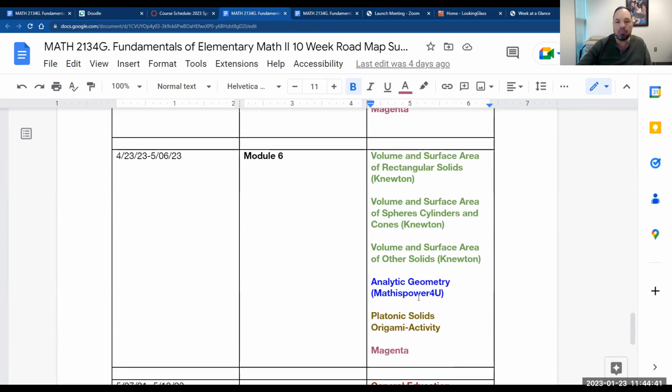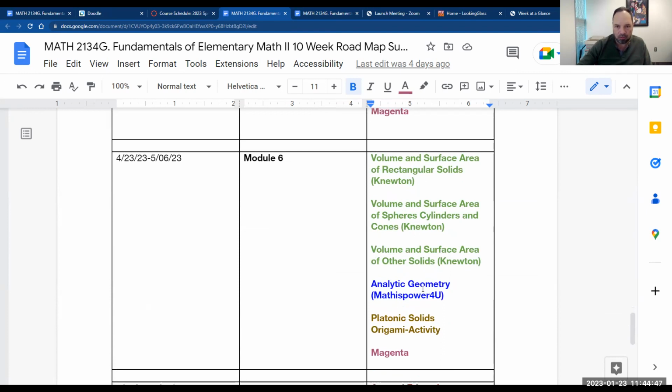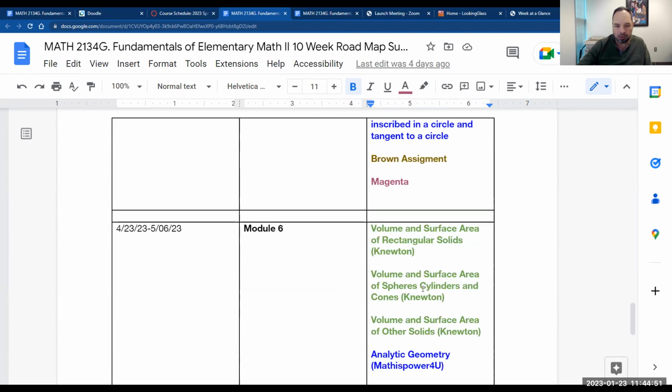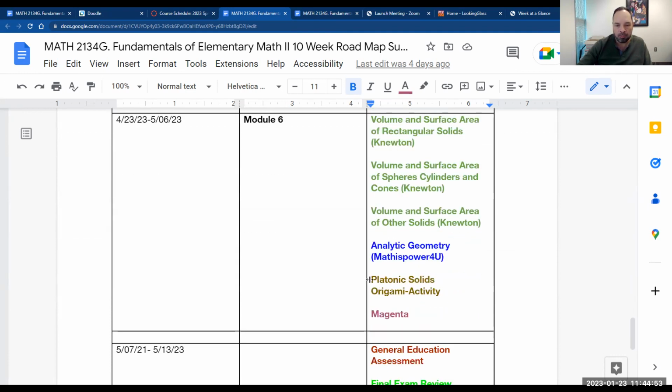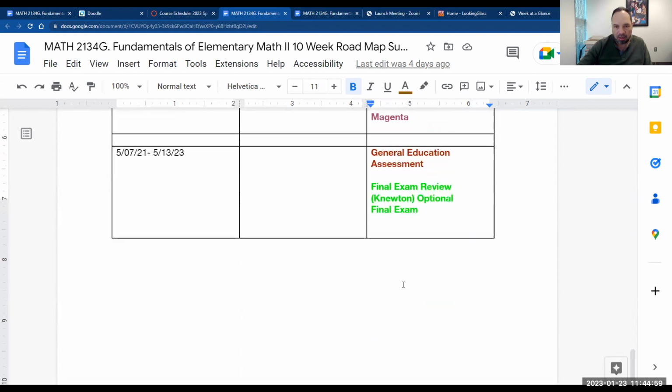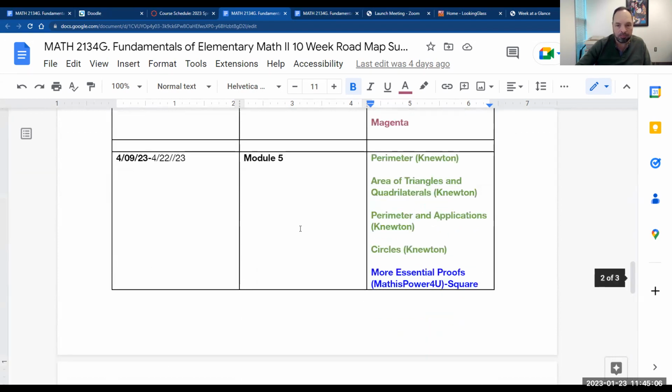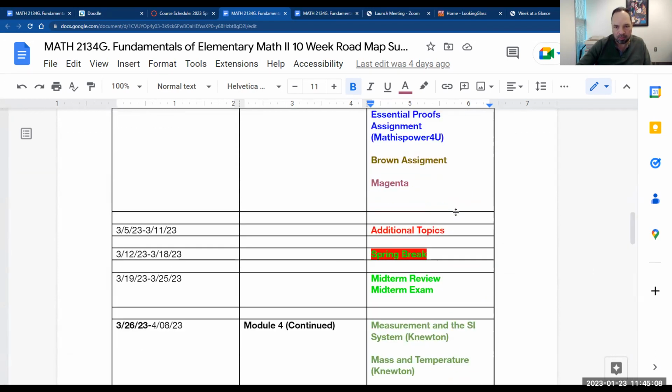There's a Newton Alta assignments, there's this analytic geometry, but this is related to the geometric constructions. The brown is the multicultural activity, and then I think I need to design a final standards-based assignment, but they all have those same things.